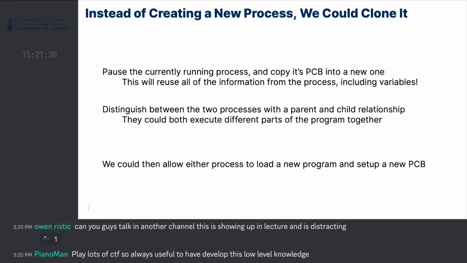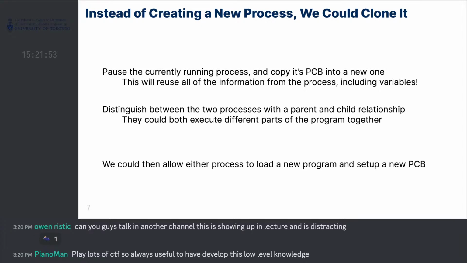Well, instead of creating a brand new process, it clones the current running process. So how this works, and we will see a code example, which will probably take us most of the rest of the class, is it pauses the current running process, it makes a complete copy of its process control block into a new one, and both the processes look identical.